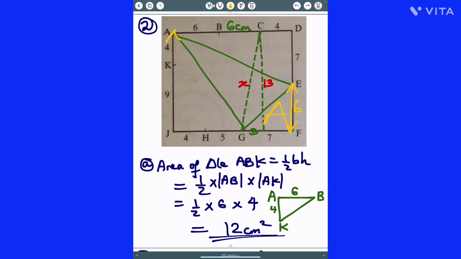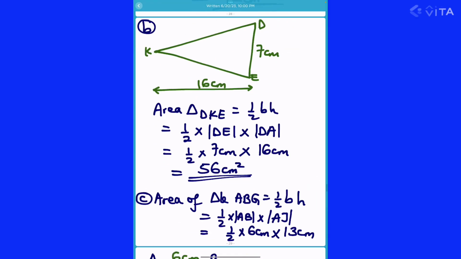I also have the perpendicular height of my trapezium. What's the perpendicular height of my trapezium here? That's the distance between the two parallel sides, which is what? 16, as in 4, 5, and 7. You put everything together, you get 16. So 16 is the perpendicular height of my trapezium. So let's go ahead and find the area of our trapezium now.